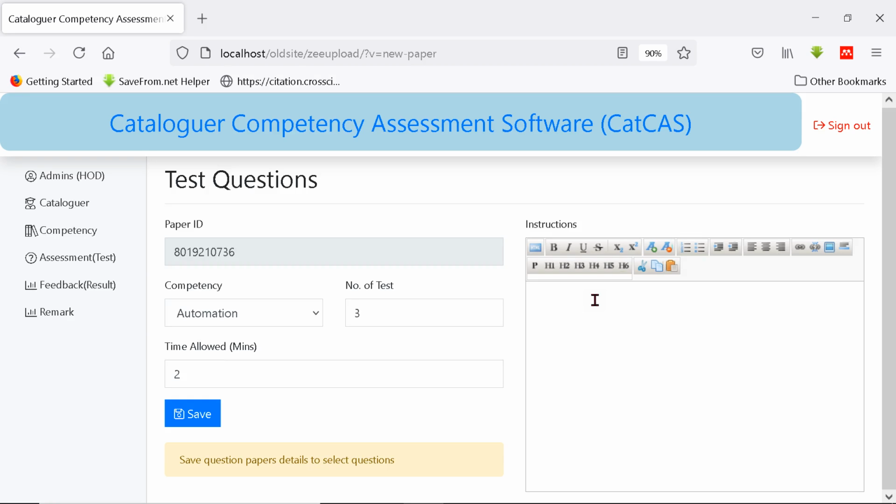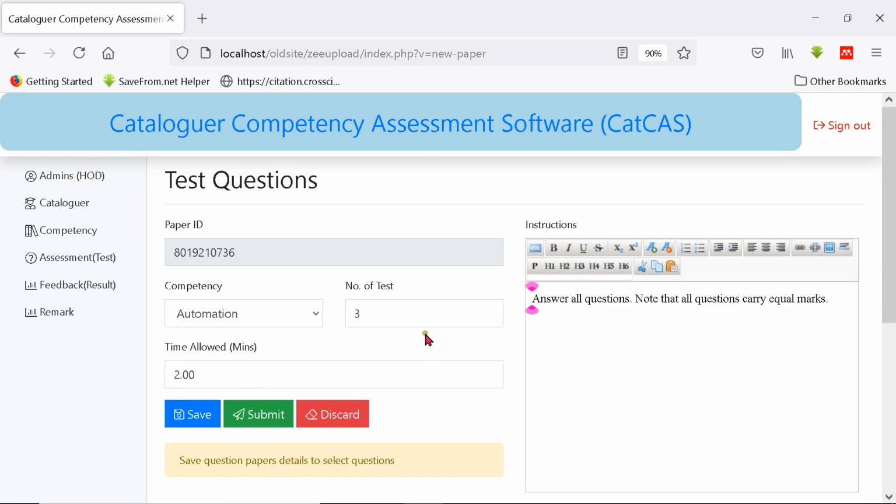So what I simply need to do is type answer all questions, and I'll say note that all questions carry equal marks. So that is all I need to do for now, and then I'll just come here and click on save. Alright, having done that, something quickly pops up.